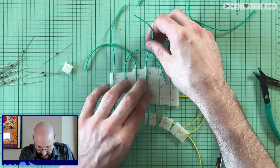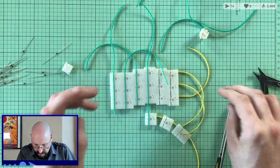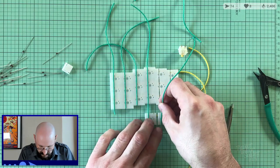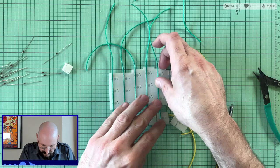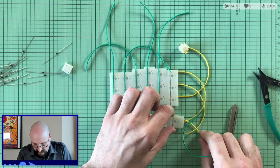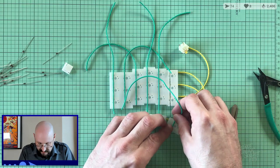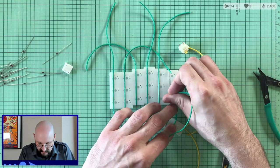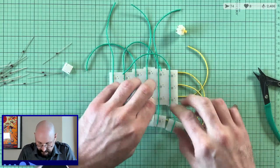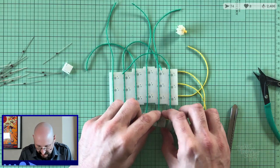Okay. There's 1 column. Then we've got 2 columns. Then we have, I think you know where this is going. 3. Check it, 3 columns. Okay. That's kind of pretty and not bad.